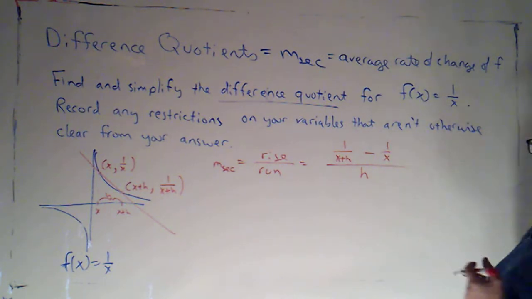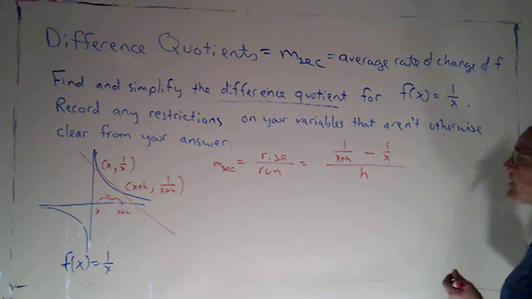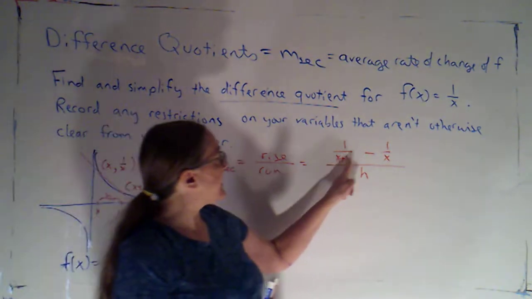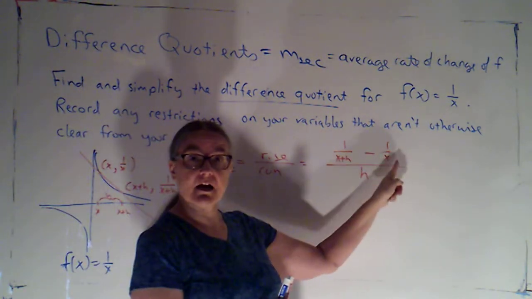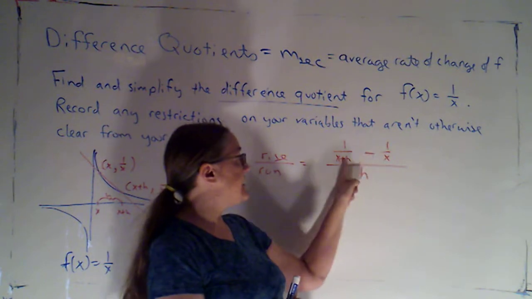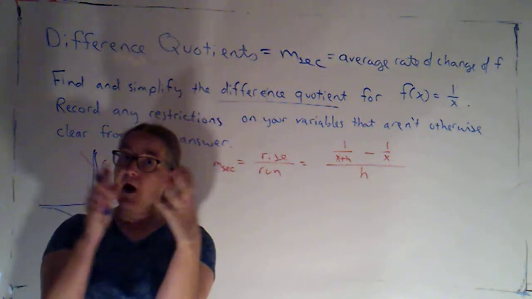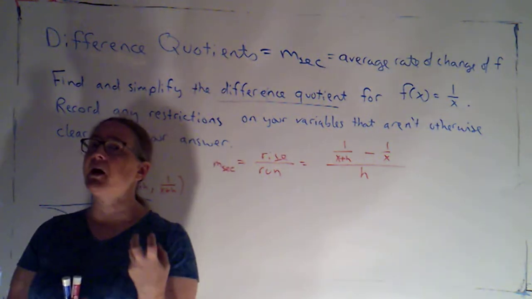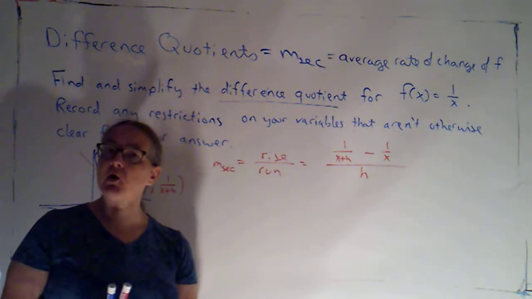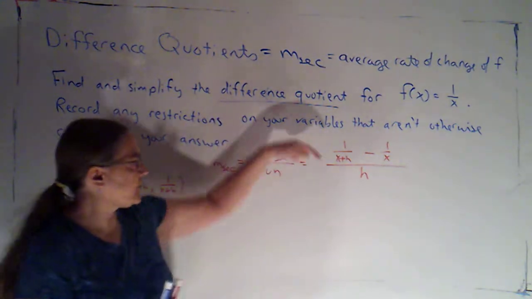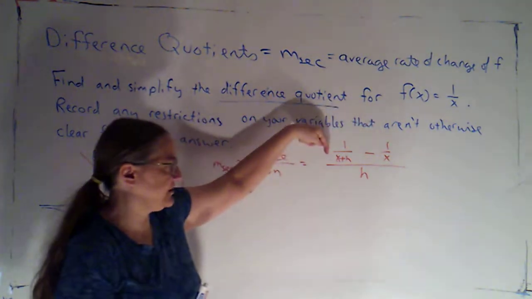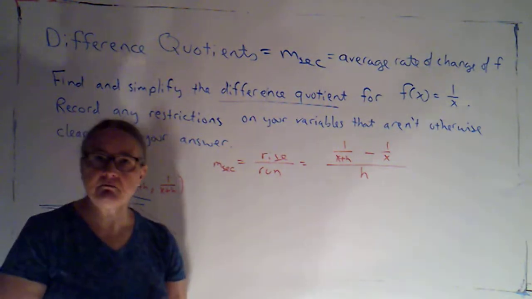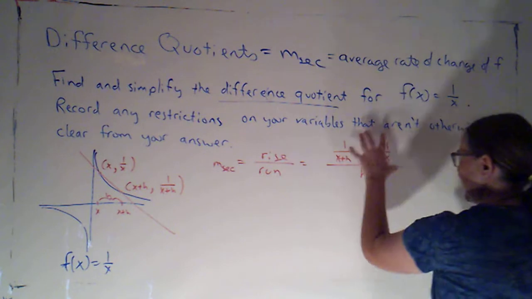Okay, so how do I deal with a complex fraction? Well, there are a couple of options that I have here. One option would be that I could simply do the arithmetic on top. I could find a common denominator for those two fractions and write that as a single fraction, and then use the fact that division by h is the same as multiplying by the reciprocal of h. So I could write the top as a single fraction and then multiply by 1 over h. That's totally fine.